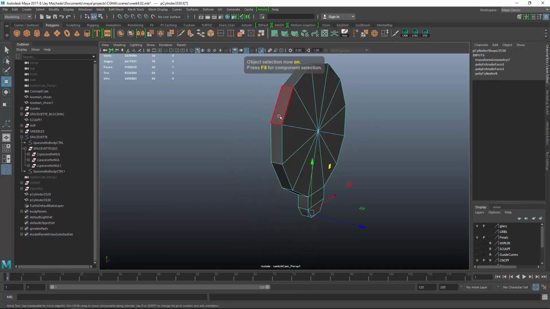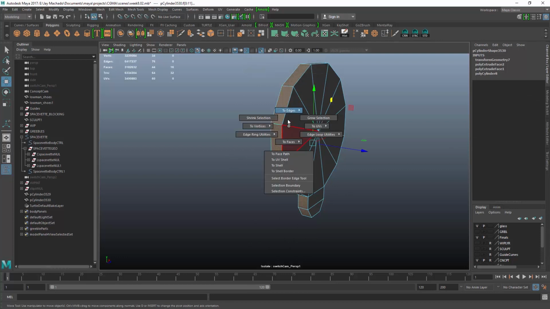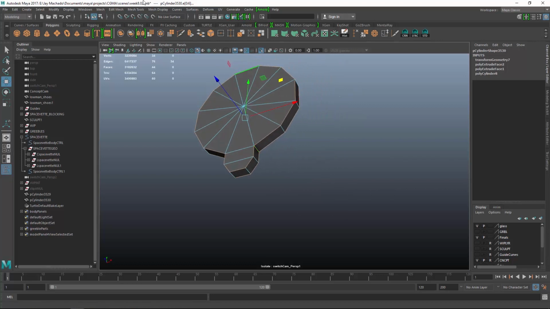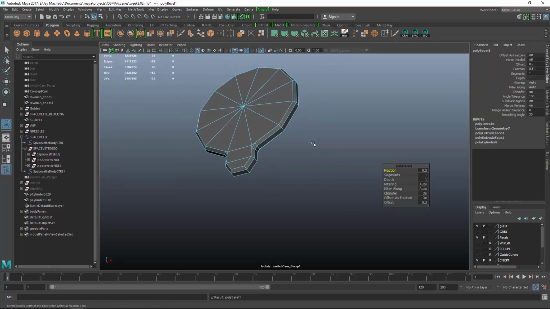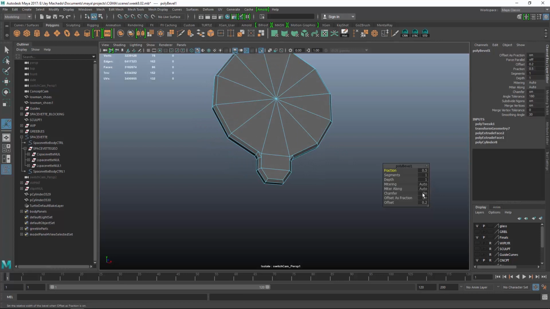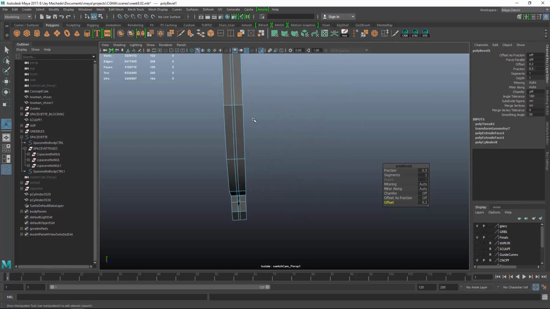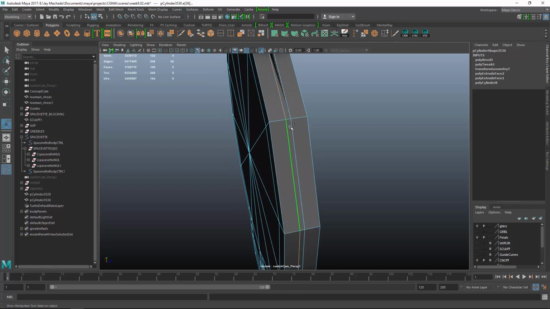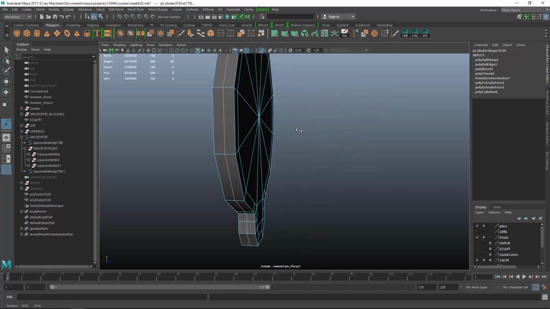Just grab all these edges around here. So I'll go to the edge ring and then do edge perimeter, and then I'll grab these other edges here, and then we'll use the bevel tool and turn chamfer off, offset as fraction off, and let's leave it at 0.2. So now I can go ahead and delete these two edges and drop in our own edge loop.